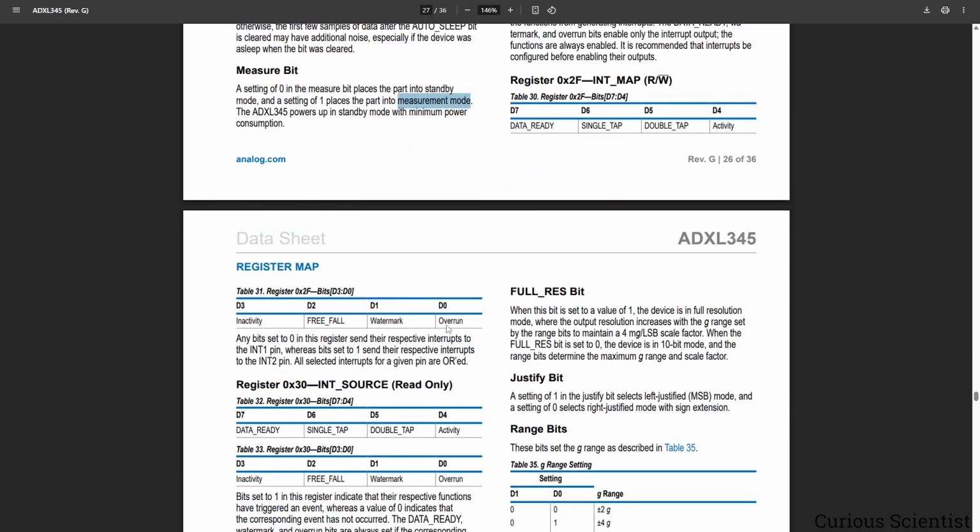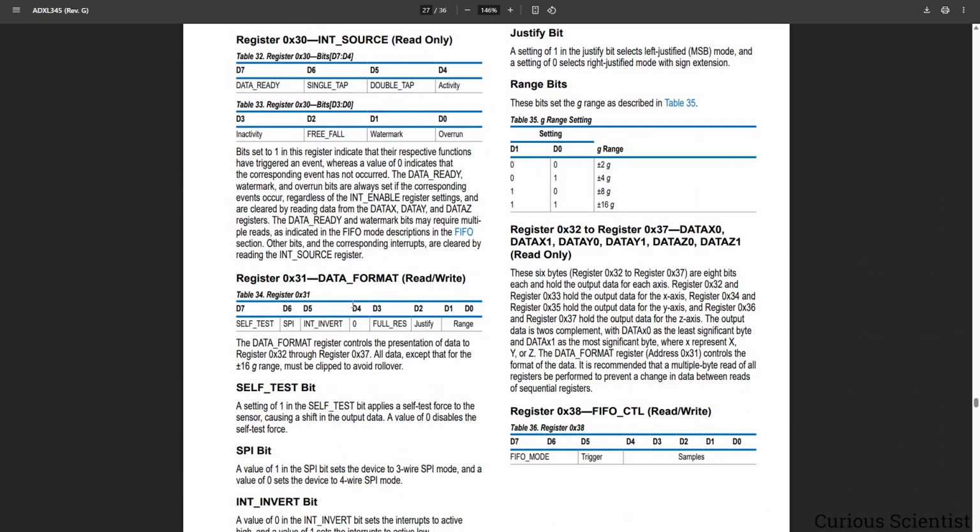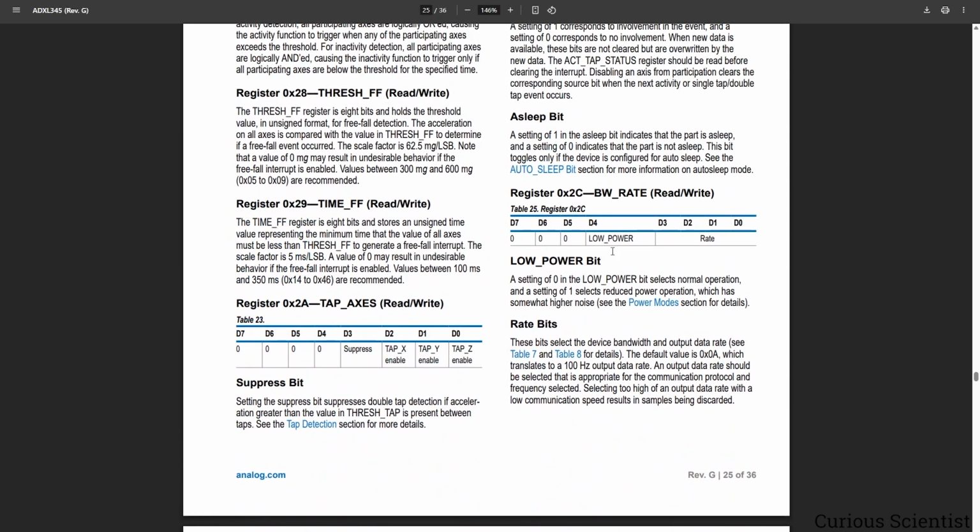And then we also have another, which is the data format. This will tell the device that we want to use it in full resolution, and we want to use the SPI with the 4-wire mode. And we also want to tell the range, which can be read here. So the device can go ±2G up to ±16G values. So that's what we want. And then a bit earlier, I jumped over it. We have this BW_rate register. We can select the data rate, and that I will set to the highest one, because why not? So that we have to also figure out.